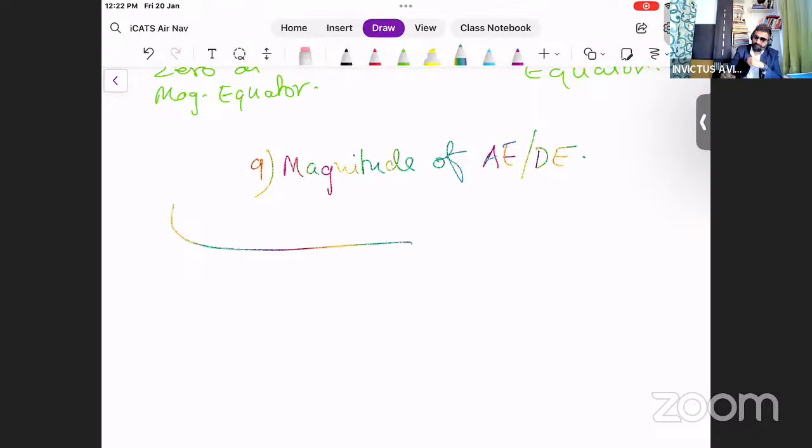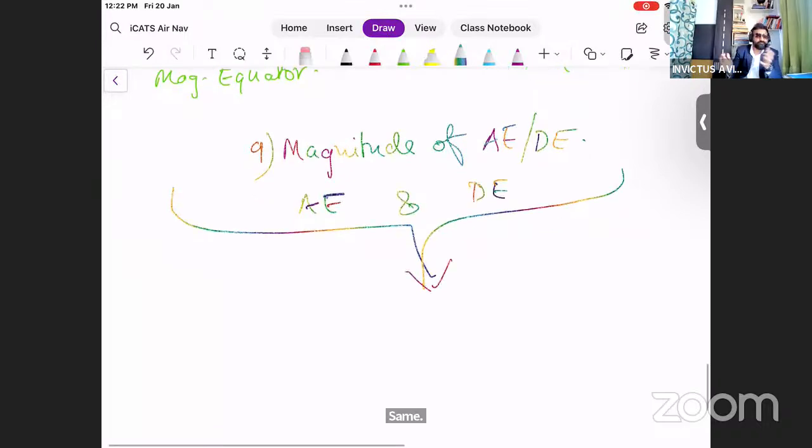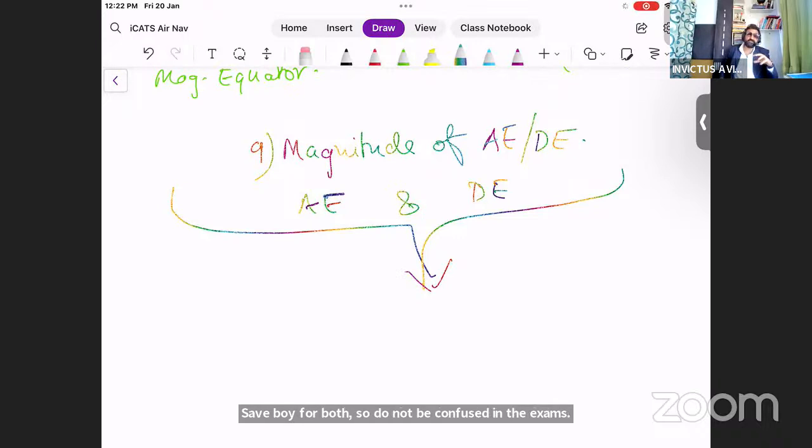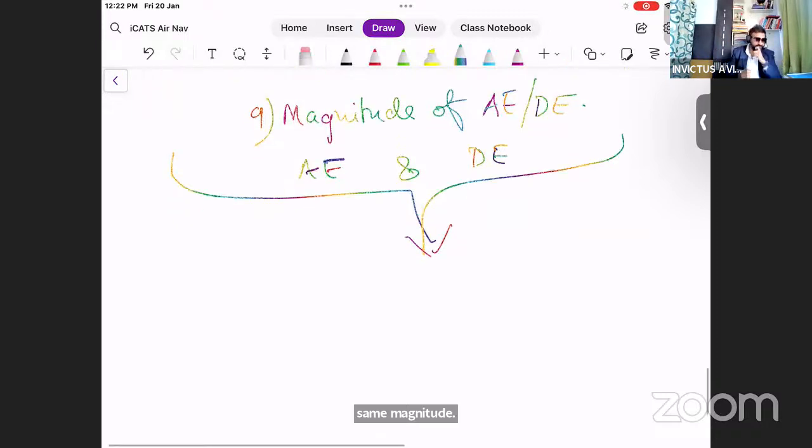Common points, okay? Same point for both. So do not be confused in the exams if they only talk about deceleration error magnitude and tell you what is acceleration error magnitude. It's going to be the same. The impact would be the way we have studied in the flowchart again. That's the difference. Write down first point.